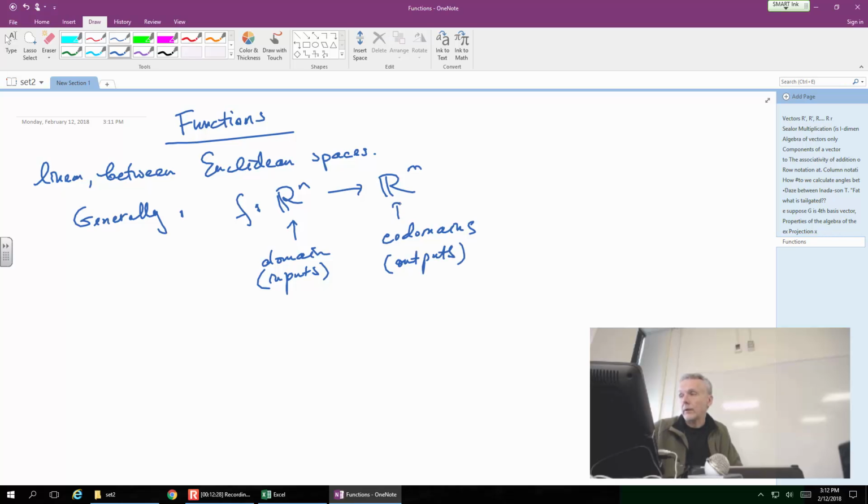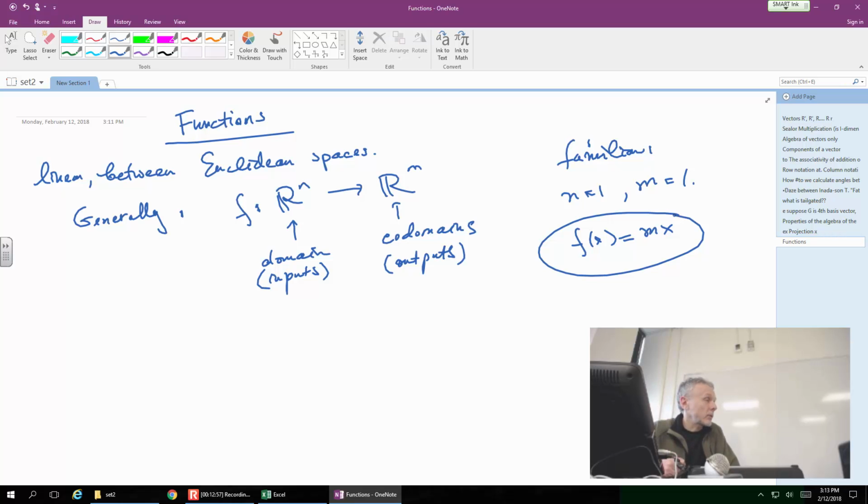What linear means is the last problem for us to figure out. We'll start with examples. We need a lot, because at this point the only case familiar from pre-calculus and calculus is n equal to 1 and m equal to 1. That is very limiting. As you remember, f of x equal to mx is our only linear function that we have available. And you can see how much room we have in terms of dimensions, and how few functions we know.